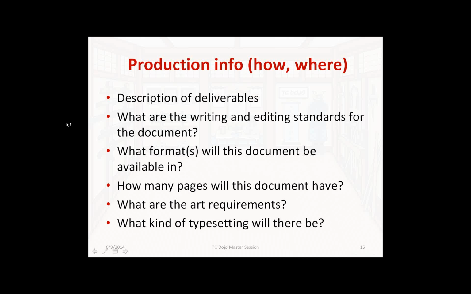What are the writing and editing standards for the document? What formats will this document be available in? Will it be a PDF? Will it be online help? Will it be an 8.5 by 11 printed manual? Will it be a 5 by 8? All sorts of things. How many pages will this document have? We're talking about an estimate, obviously, but if you are printing, particularly, this is good for beginning to get estimates from your print coordinator or the printer if you're doing that work.